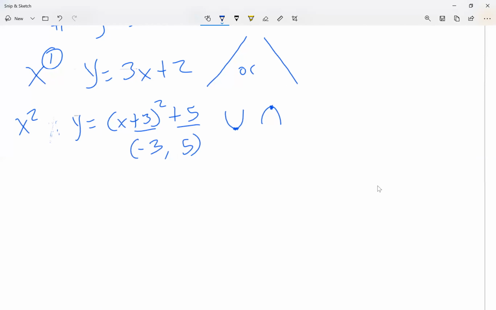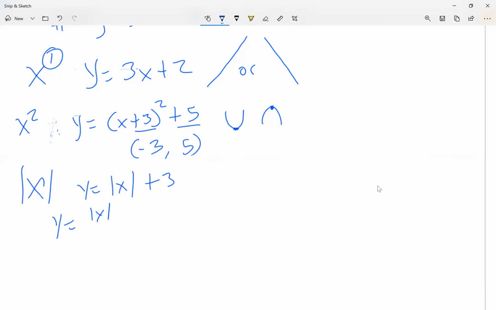Another case we're going to see is absolute values. An example is like y equals absolute value of x plus 3. Another example, this might confuse a few people, is absolute value of x over 2 plus 3, because that is equivalent to 1/2 absolute value of x plus 3. Okay, that's going to confuse you guys. Now, absolute values, they're going to look almost like a parabola, but instead of having a U shape, they have a V shape. It's either open up or open down.